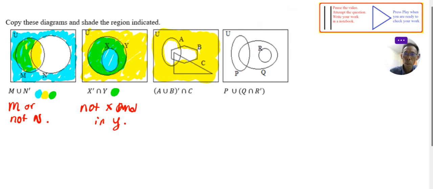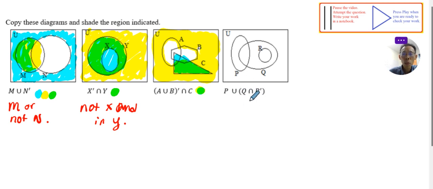C, I'm going to use blue now. That is this triangle. Everything is in C. So because this is intersection, that means they have to be both in yellow and blue. So the answer is only in green, for example. So blue and yellow, that makes green. So the answer is the green part.